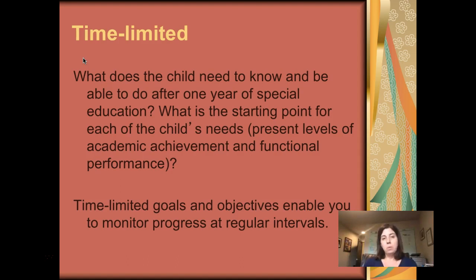Time limited. You want to always have a time frame on it. Are these goals based on an academic year? Are there dates? Again, you can't measure progress unless you actually have an end date that you're trying to accomplish a goal by. And that allows you to monitor progress at regular intervals.